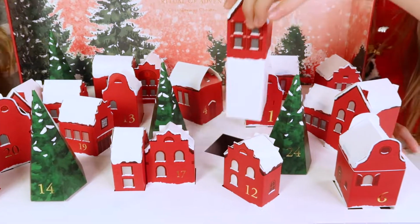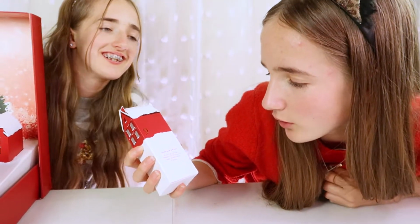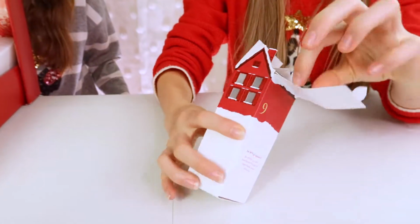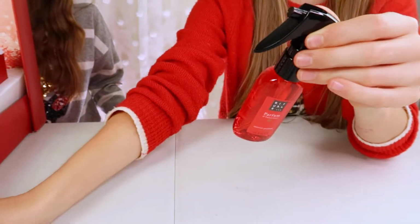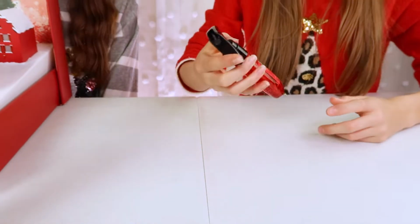So number 9 now. Joy for body and soul. Be jolly like Santa and Buddha with the ritual of happy Buddha perfumed interior. So it's room spray. Okay, so let's have a look. Oh, we haven't seen one of these before. This is sweet orange and cedarwood. Ooh, I haven't seen it, so I'm gonna flip the safety hatch. Let's spray it this way, actually.